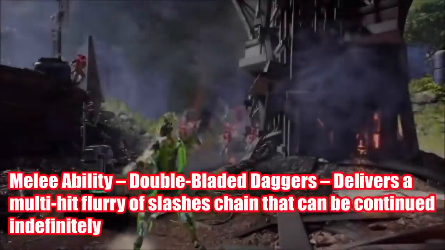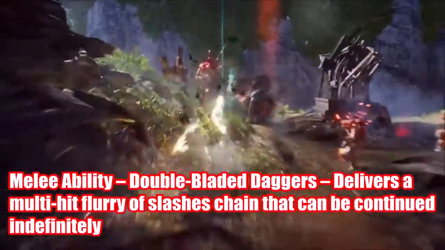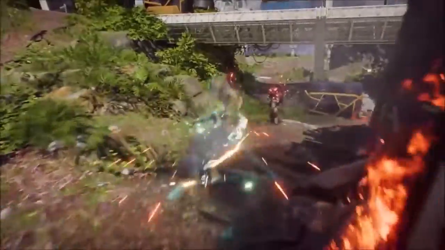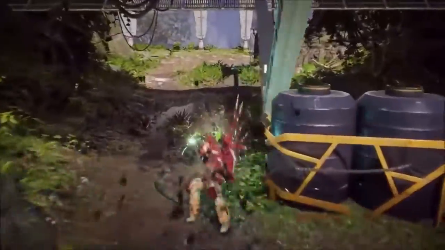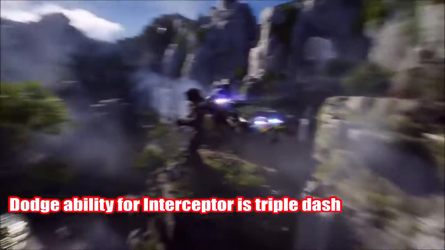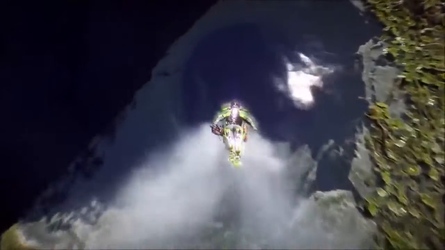So first up we have the melee ability, Double Bladed Daggers, which delivers a multi-hit flurry of slashes chain that can be continued indefinitely. Yes, you heard that right, you can pretty much continue this melee attack indefinitely. It is likely weaker than its counterparts, however the fact that you can chain it indefinitely, and if it does have a stagger effect, this could be absolutely godly. The dodge ability for Interceptor is a triple dash, be it on the ground or in the air, very handy to get out of those tricky positions and turn the tables on your foes.